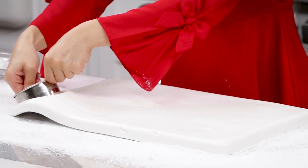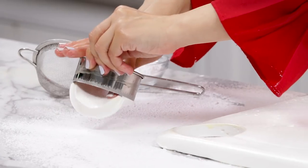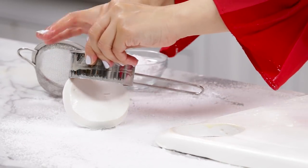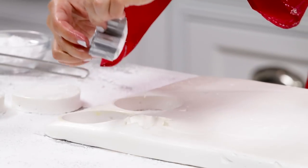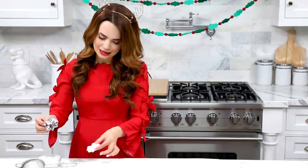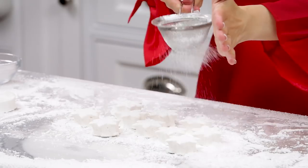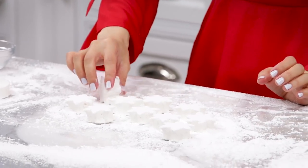Fresh marshmallows! I just finished greasing my hands so that they won't stick. Now just cut out a bunch of shapes. I'm gonna be cutting out a bunch of circles for the snowman and then place them on the surface that's covered with powdered sugar so they won't stick, and little mini snowflakes. Once you have all your snowflakes cut out, make sure all sides are covered in powdered sugar so that all of the sticky marshmallow is covered.